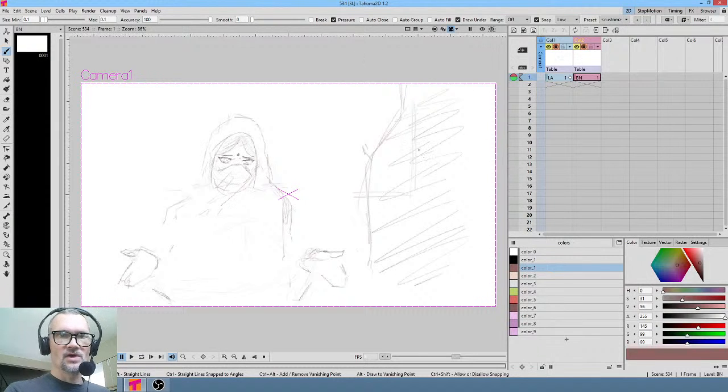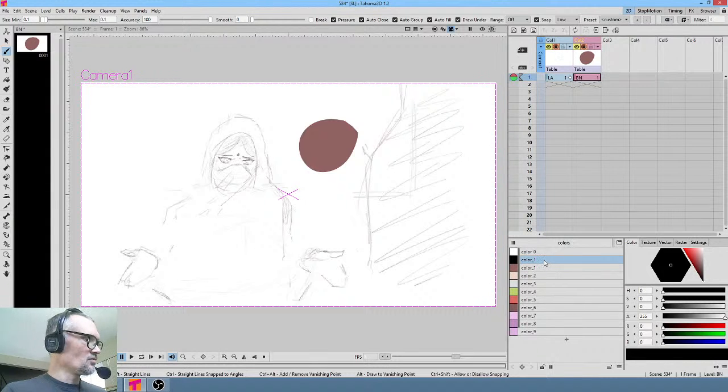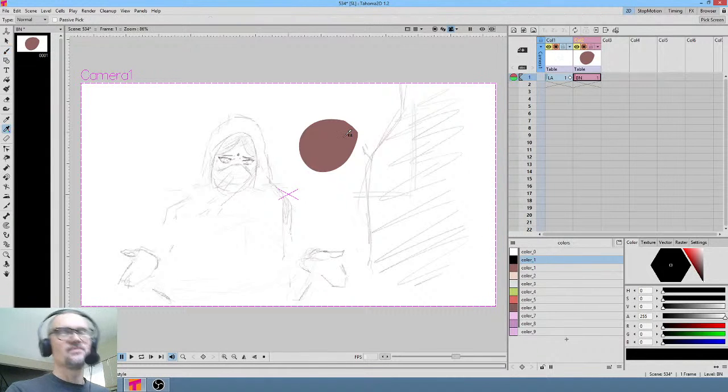Okay, so I'm going to do one quick thing before I do anything else, which is I'm going to turn on autofill, which is going to cause a filled shape to happen. Now I'm going to grab color number 1, hit the R key, which by the way I don't think is the default hotkey for sampling RGB colors. If we look over here, it says it is.